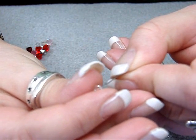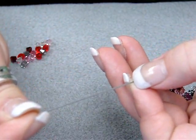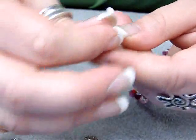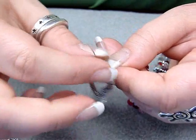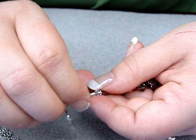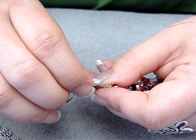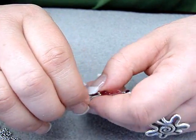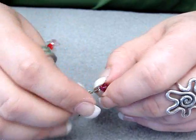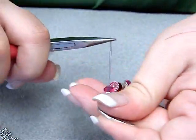And then all we're going to do is we're going to crimp this half of the bracelet into half of the toggle. Okay, now all I'm going to do is I'm going to take these wires and run both wires through a crimp tube, through half of my toggle, back through the crimp tube, and I like to run it through a couple of beads to hide these wires, so I'm going to run it through. And since we're using a 21 strand, we should have no problem getting them through, even double. And then we're going to pull and tighten that.